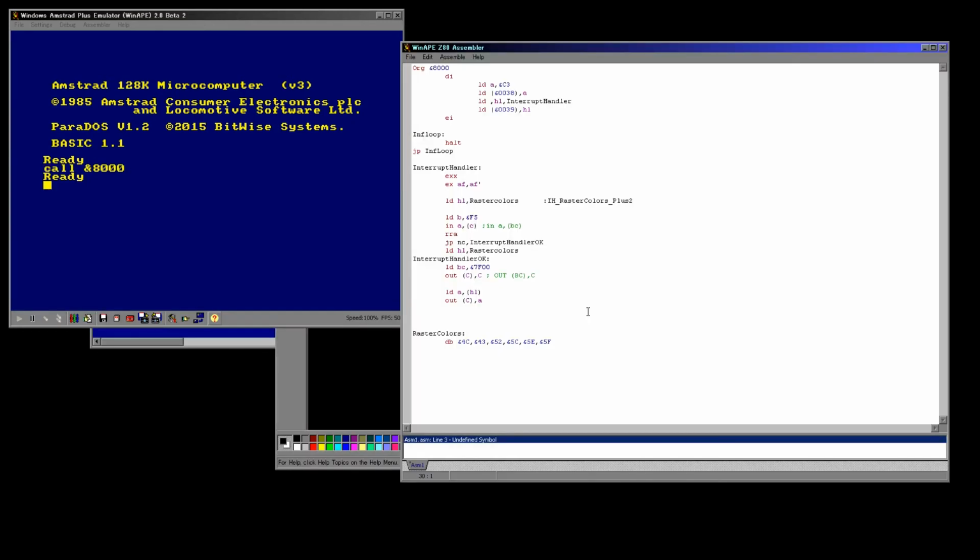And then we want to do inc HL, so that HL is pointing to the next color for the next time this loop occurs. Now, you remember I mentioned the self-modifying code, and what we're going to do is self-modify this line so that the definition of HL here is correct for the next color.